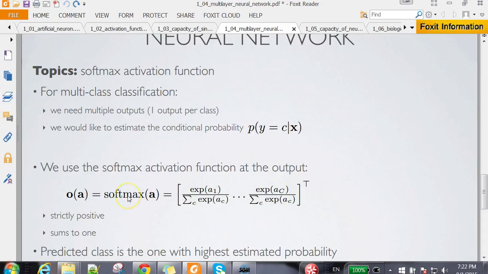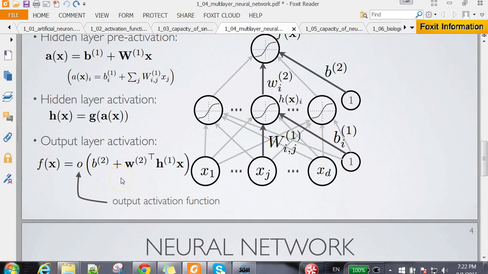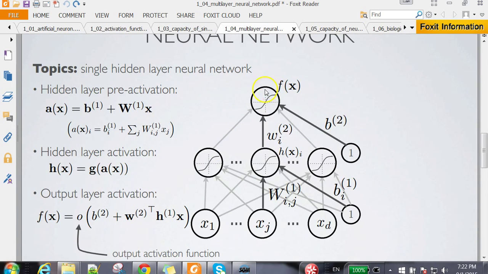So that is what's meant by the softmax function, and that's what we're going to use for our O function, as the output from here. It's going to be a vector of estimates of the probabilities for each of the possible classes.